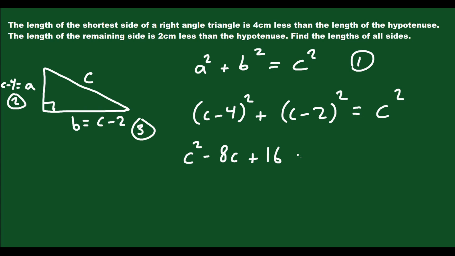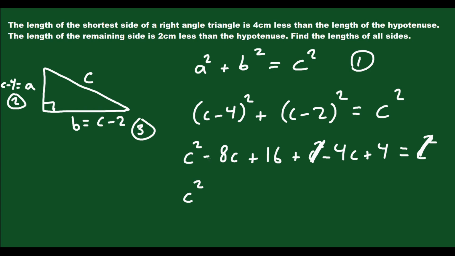And then we're going to do this one. You're going to get plus C squared minus 4C plus 4, and that's equal to C squared. Now let's try to collect like terms. You have a C squared on the right and a C squared on the left. So if you want, those two can just cancel out. Instead of bringing them to the same side and showing C squared minus C squared is 0, just cancel them out right now. You do still have a C squared over here, that's okay.